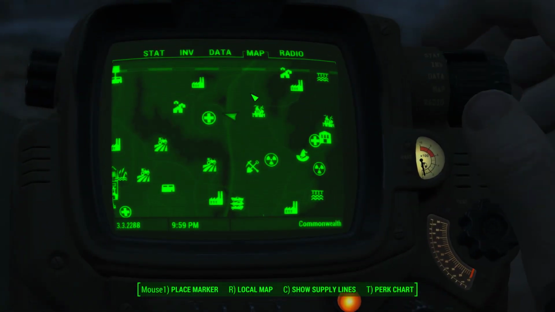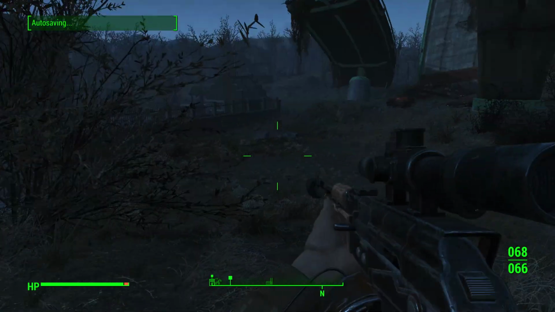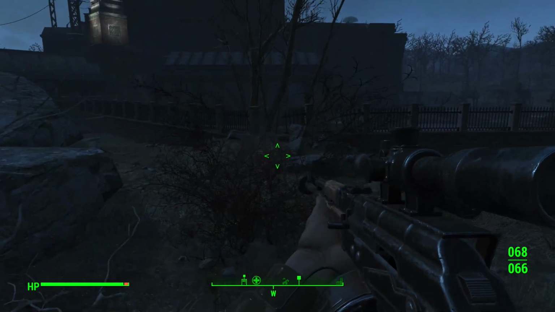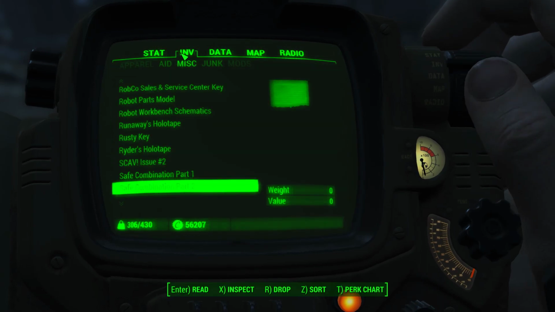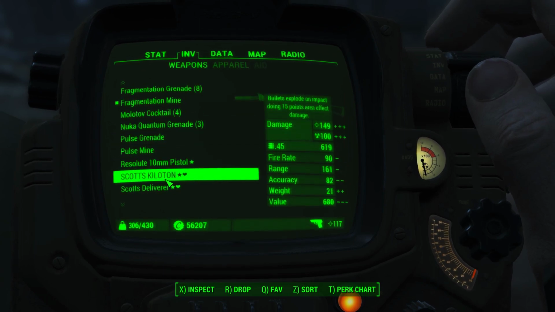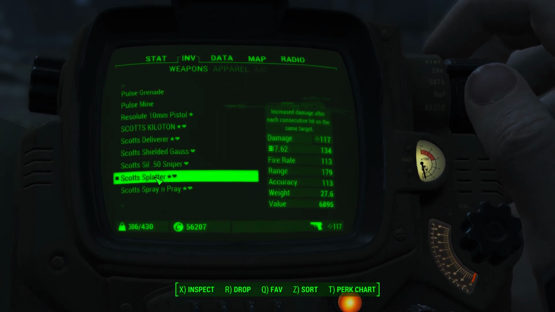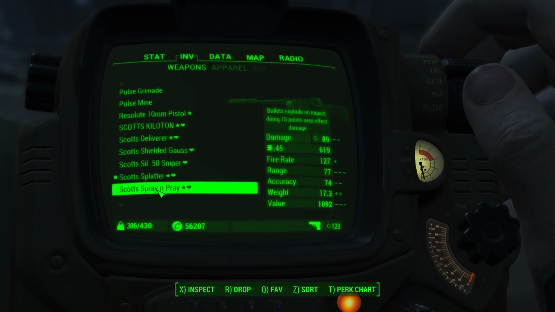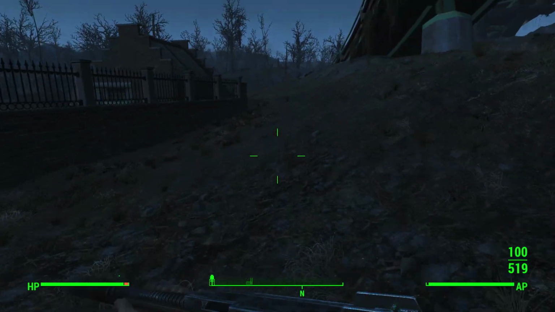I don't think I've... Have I cleared that yet? What is that? No, I have not. I want to go through here and take the time to do this. What weapons do I have? Let me see if I have a better weapon for this. Well, I also have this guy. Splatter. Scott's splatter. Oh, that's that. Spray and pray. This is the one I want. That's explosive damage. I got a lot more ammo on this thing.